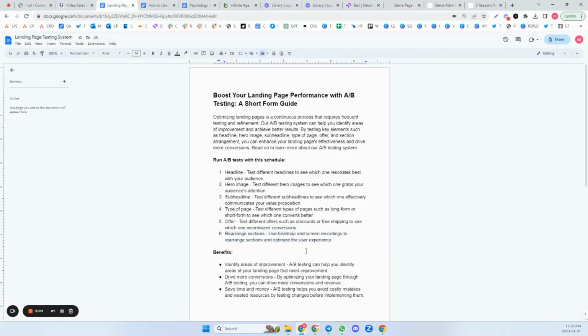So benefits of doing this, obviously, you're going to identify areas of improvement, and you're going to stack small wins on your landing page to drive more conversions. You're going to get bigger bang for your buck. You're going to reduce your CPAs with your ads, and you're going to save a lot of time and money, because A/B testing can save you time. If you have a higher conversion rate after a course of a year, you're not going to have to do much more testing. You're going to be able to turn your ads on, and they're going to be profitable and basically printing you money and new customers, and you can save that time and do it to other areas of your business that need help.